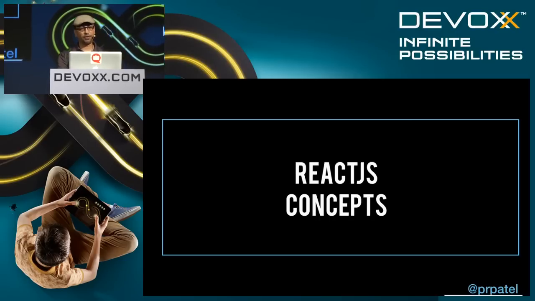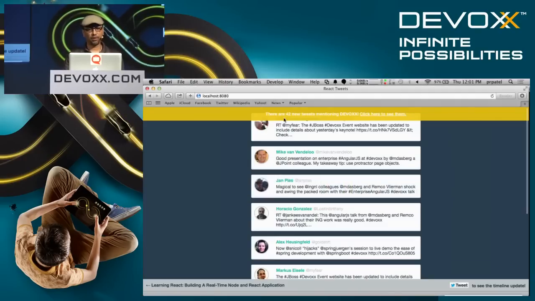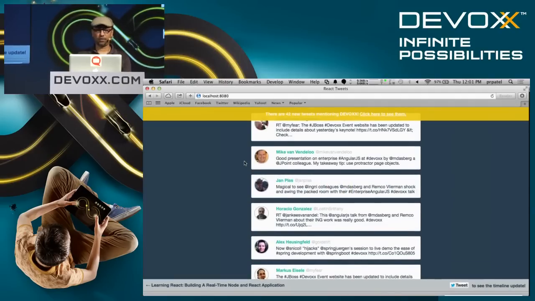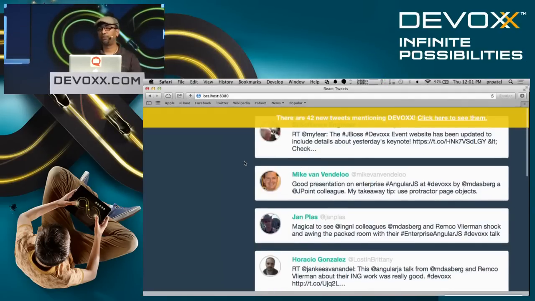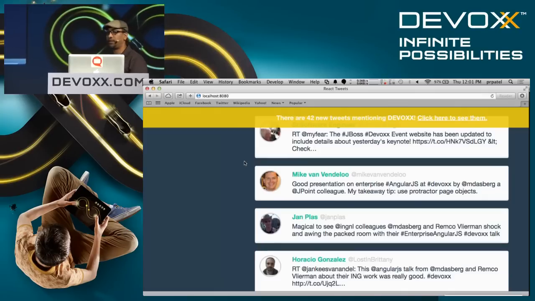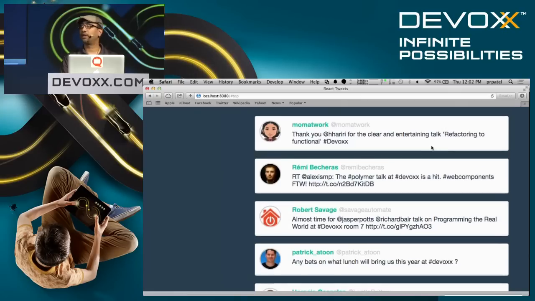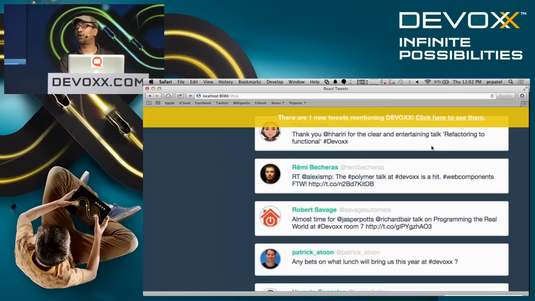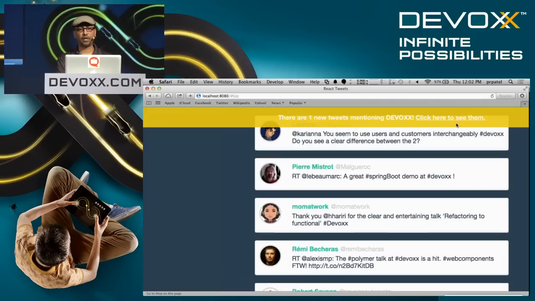at our demo application. Actually, while we're here, this is the demo app. Does that look okay on the screen? Yeah. So you can see it's essentially just a Twitter feed that we're pulling down from the Twitter API, and we get this nice little thing here that says there are 42 new tweets mentioning DevOps. And then when I click that, it essentially refreshes the view. But you saw how quick that was. It instantly inserted those 40 new Twitter mentions directly into the view. Right? So you can see I hit that again, and it just pops in very, very quickly.